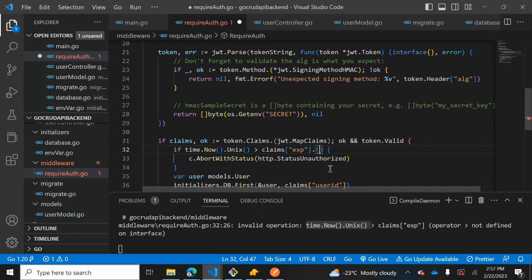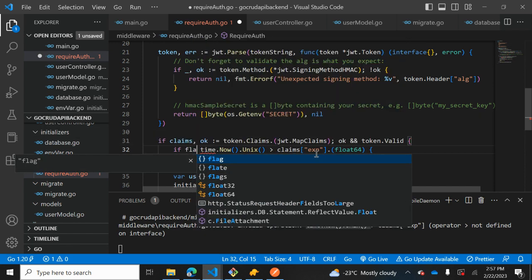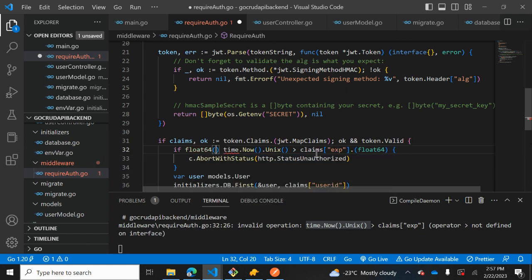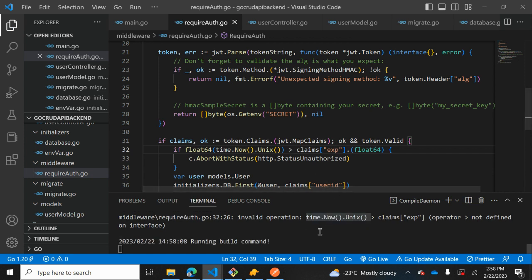So dot float64, and same with this. So there is a different way of using this float64. Okay, let's save it.